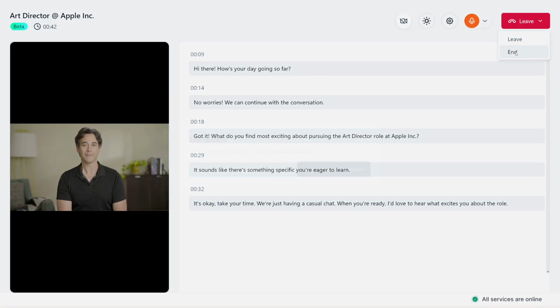And I'm going to leave this, right? Haven't prepared for this Apple Inc. role at all. Just kidding. This is just for example purposes. It's good. It's very good practice, and you can do this a lot of times until you feel ready for your interview. It's actually pretty handy to have.